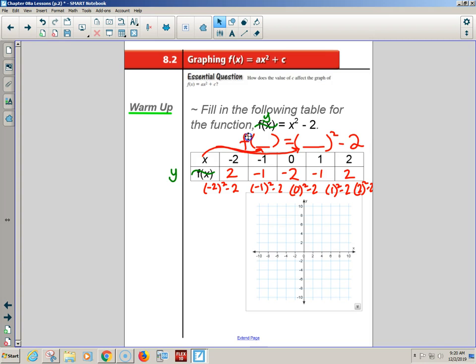Oh, do you see what I wrote right below it? So for this one, I wrote negative 2 squared minus 2 because I'm following this pattern. But you have a little hesitation. What this means is whoever's in this spot gets plugged in. So it's like an empty blank. Variables are meant to be plugged in with numbers. So I need to plug in negative 2 into that.